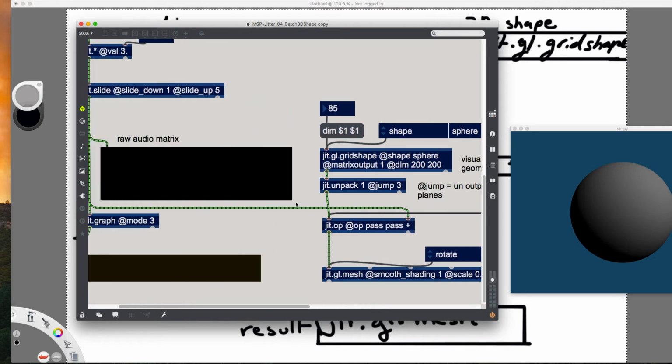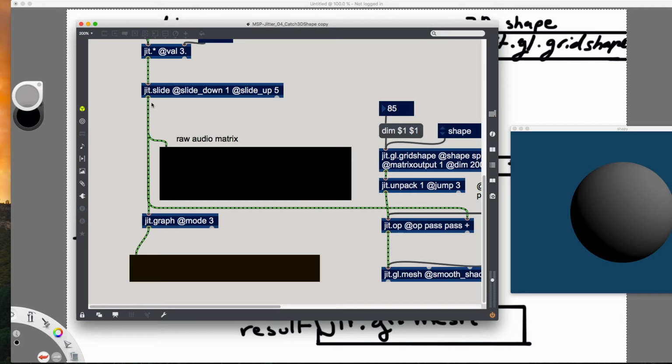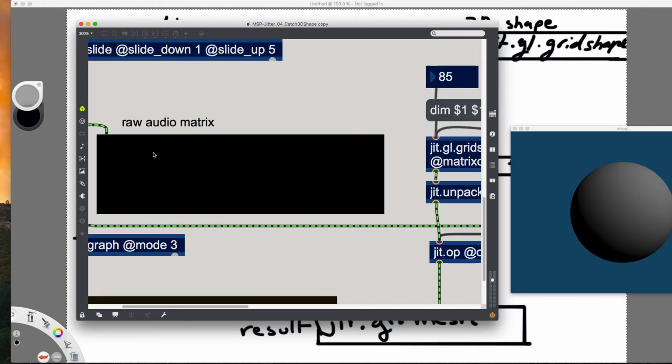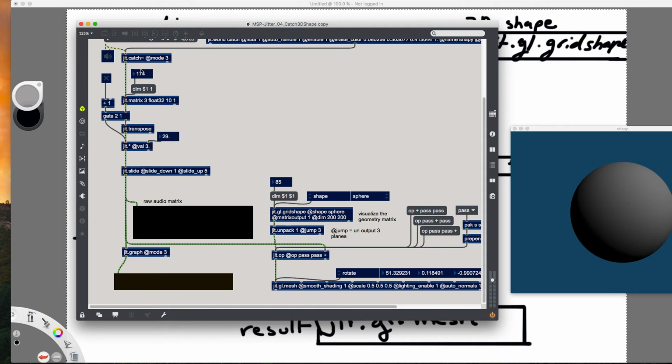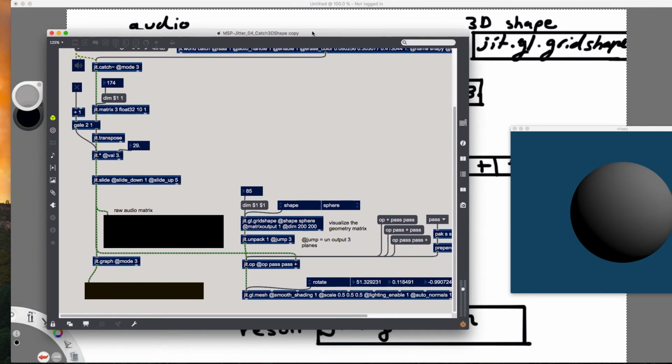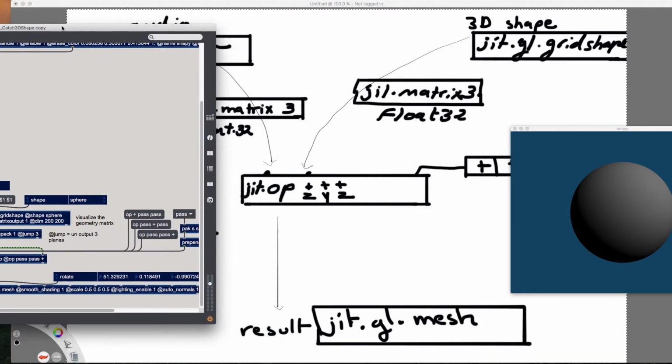And in the second inlet, I am grabbing what I collected from my audio part from jit.catch. This is my audio, and it's coming from here to this operation object, which is this one.